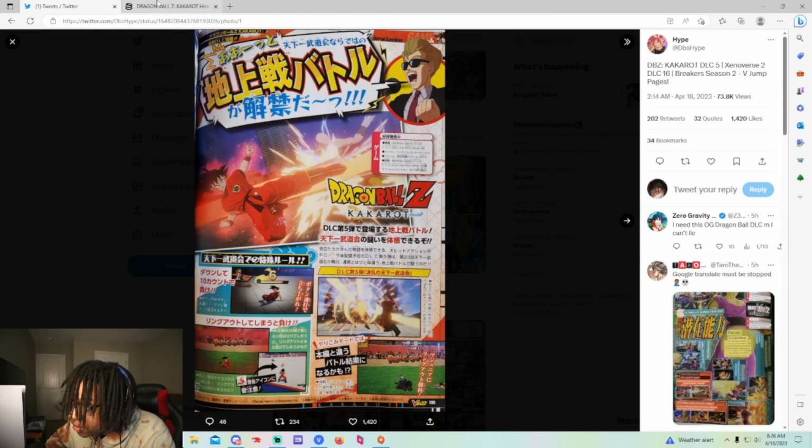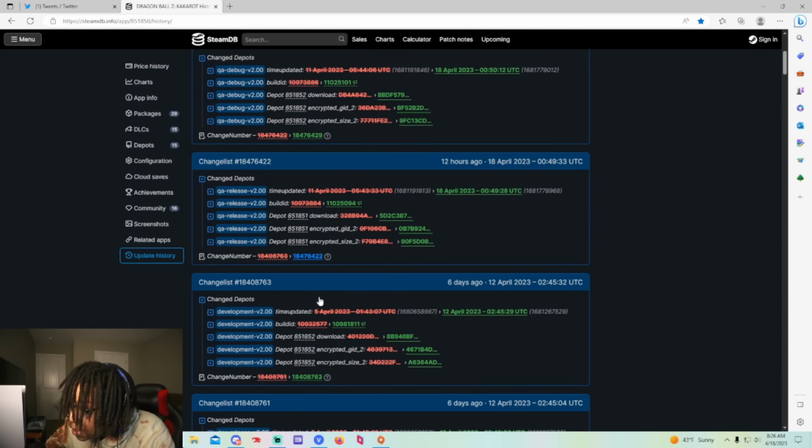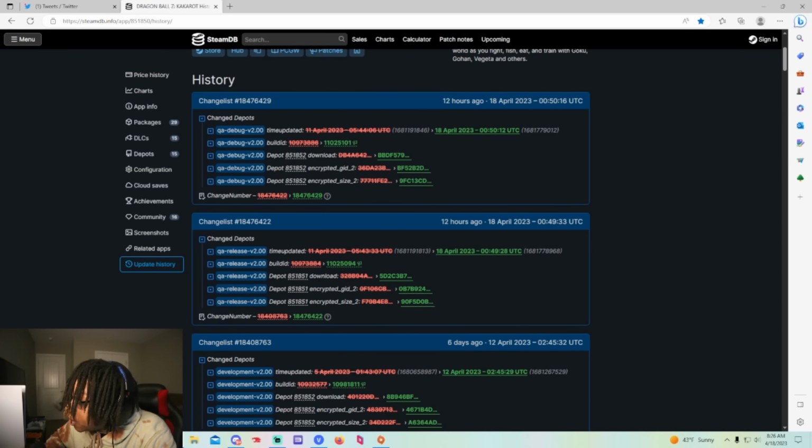And plus, I know a lot of y'all keep asking for a release date. Now, the release date of this, bro, we don't know yet, but I'm telling you that we should get this very, very soon. We already got our third V-Jump scan, most likely next month. This is my prediction, and if I get this right, because you know I'm a legend, I think we might get a trailer at the beginning of May. Maybe around a Wednesday or Thursday.